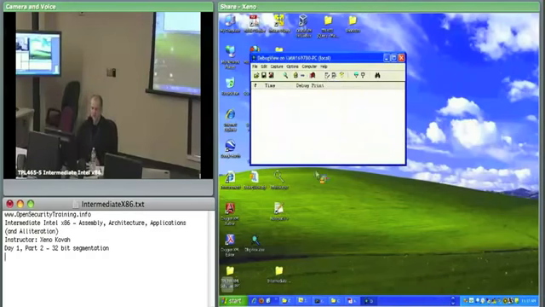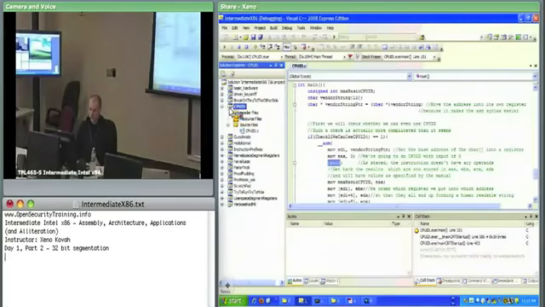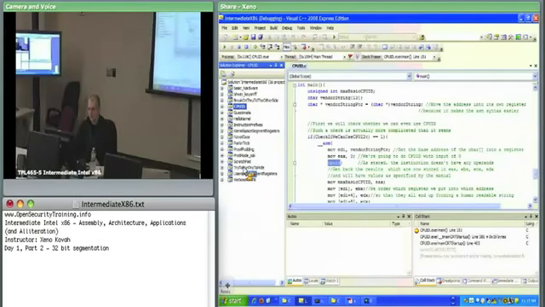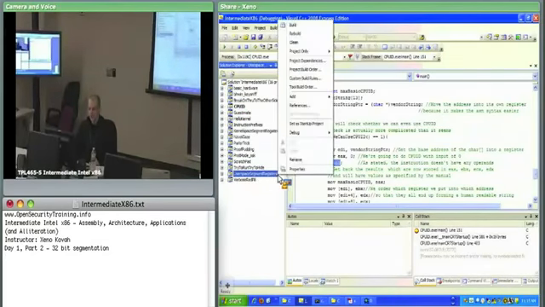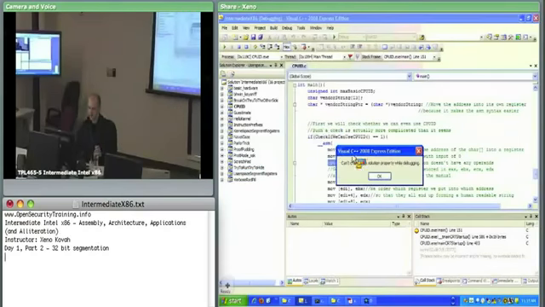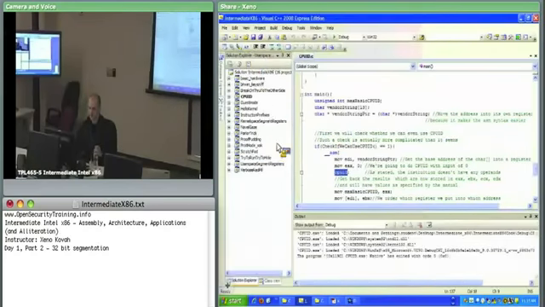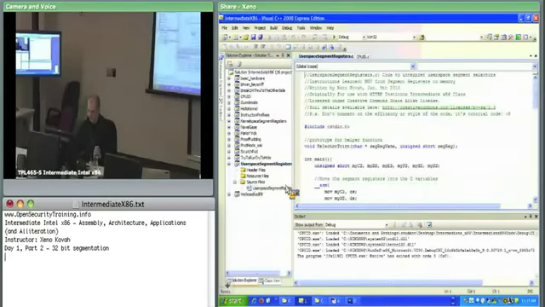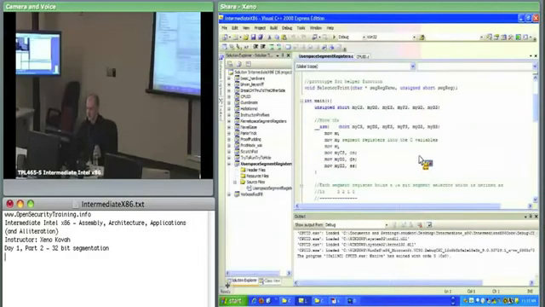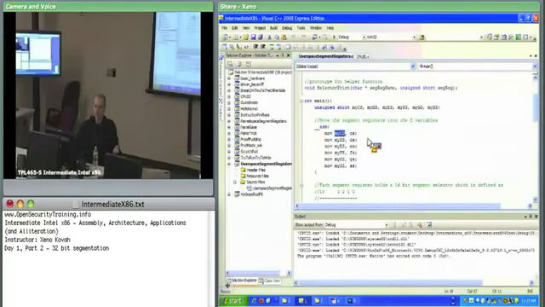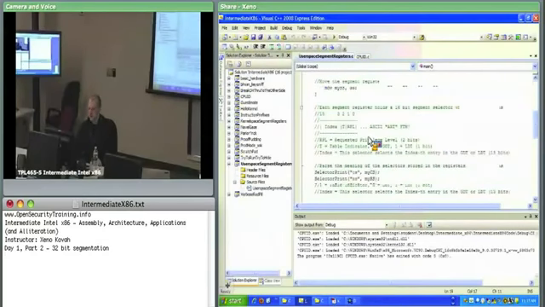Going back into Visual Studio, we want to change our startup program to user space segment registers. Right-click on that, set as startup project. Then we'll take a glance at the code here. Oh, I'm still running, so stop the debugging. Set as startup project. Look at user space segment registers, and you can see I just have some inline assembly which takes the CS register and moves it to a local variable called mycs, etc. And then I just go through.